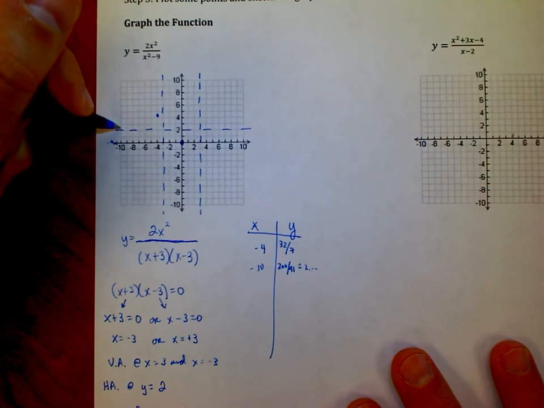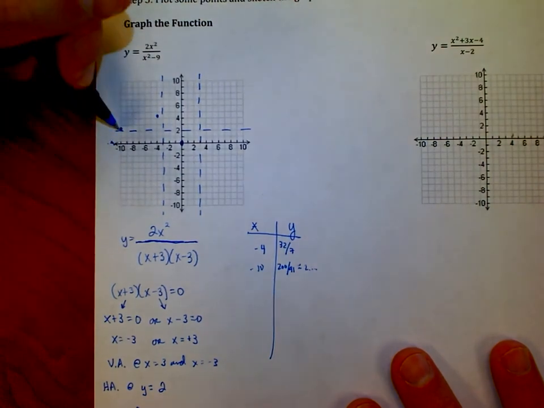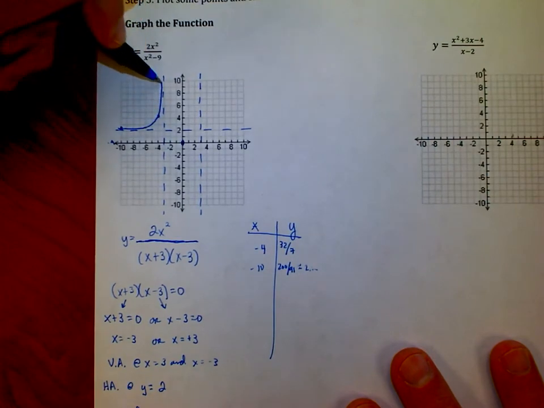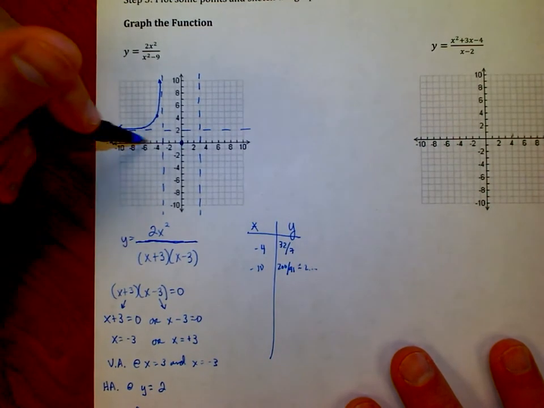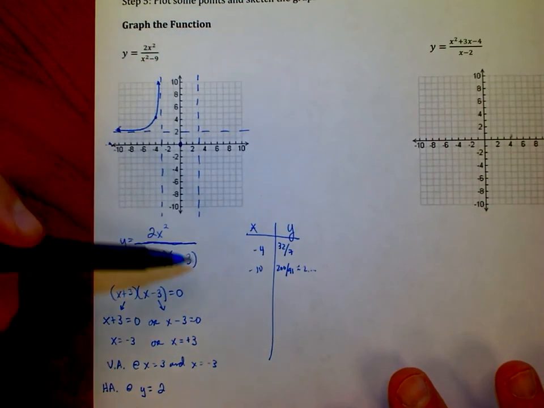So I'm going to come over here to negative 10 and it's 2 point something. No surprise. I bet what we have here is a graph that goes like this and shoots upward. I know it can't cross the axis because there are no zeros out here, so it probably had to go up.